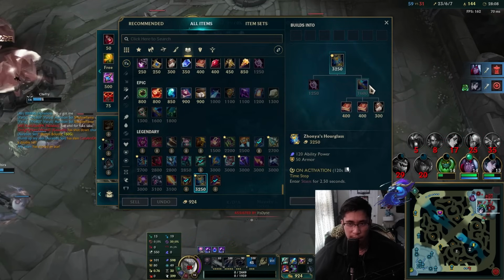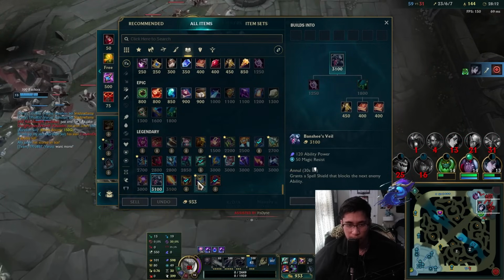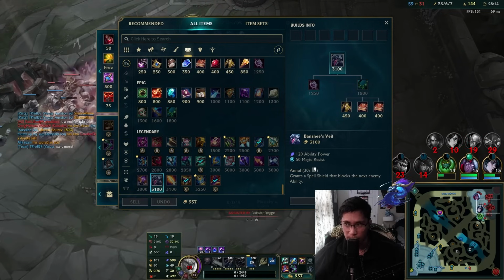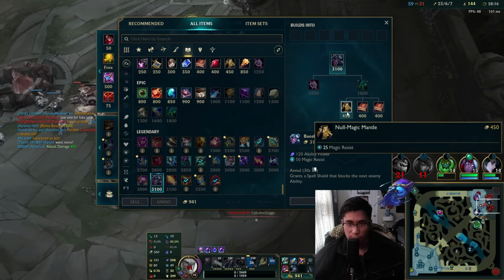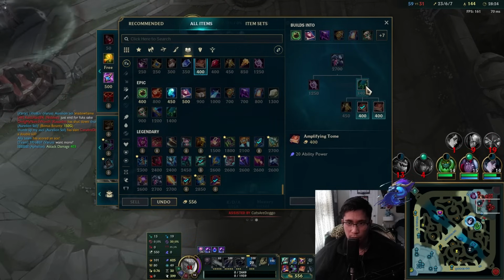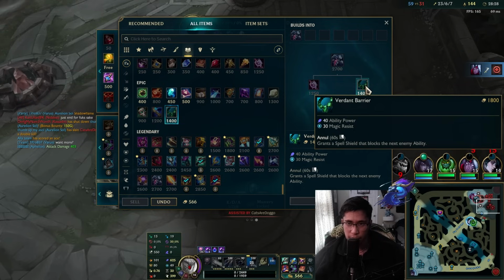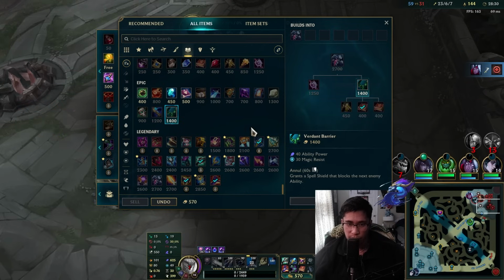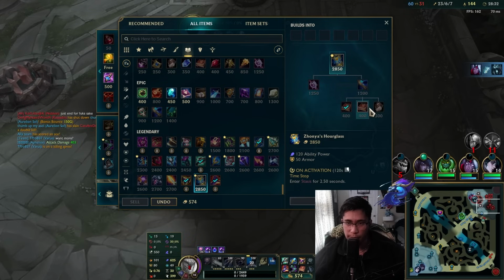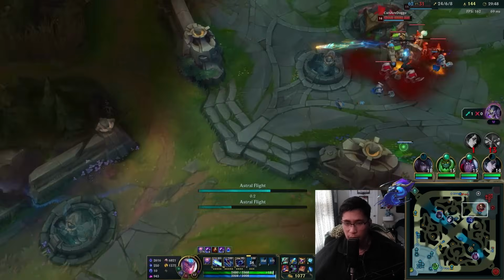And then obviously last item, this game I'd either go Banshees or Hourglass. And it's really nice that they buffed it so that it gives 120 ability power. In this game, I think it's probably Banshees, so let's go that. Also, Verdant Barrier now has the spell shield. This component is really nice because it gives you the spell shield. Also, Stopwatch is no longer in the game, but Seekers is basically it. Let me do a damage check here.